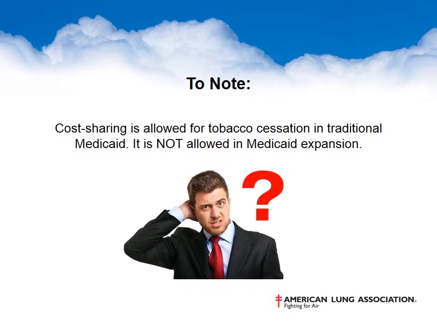And the Lung Association's recommendation is if a state is incorporating their expansion population into the traditional population, the easiest thing for everyone and the right decision is to simply get rid of copays across the board. If the state has already been charging copays for traditional Medicaid, just get rid of those copays so that you don't have to figure out who is expansion and who is traditional, and so that you won't be putting up that barrier for these very low-income folks who can't afford a lot of things and maybe can't afford the copay. So our recommendation is to standardize everything and get rid of the copay for everyone.